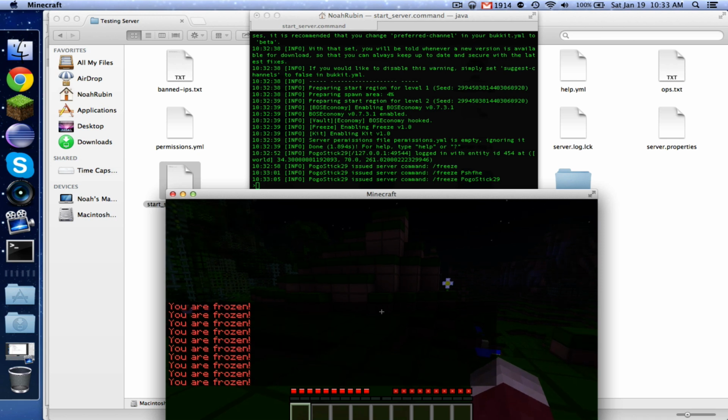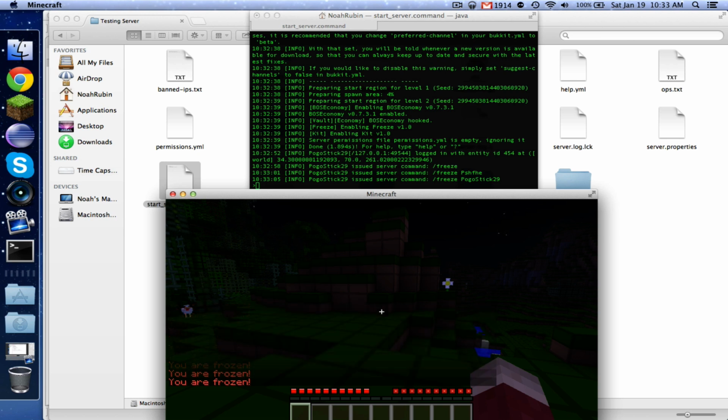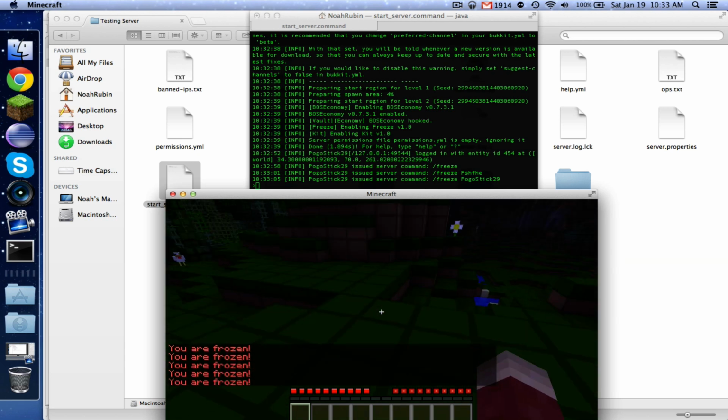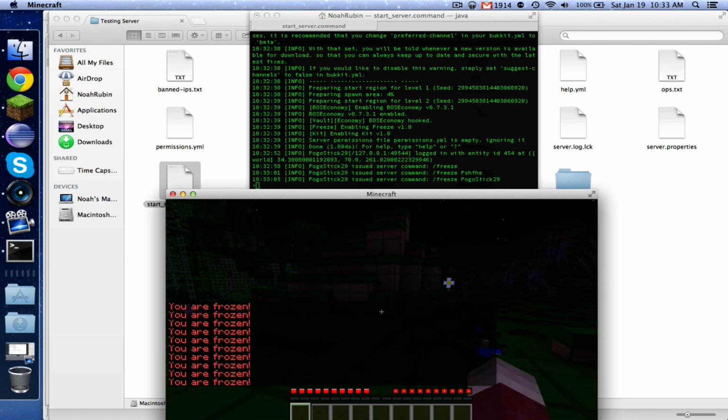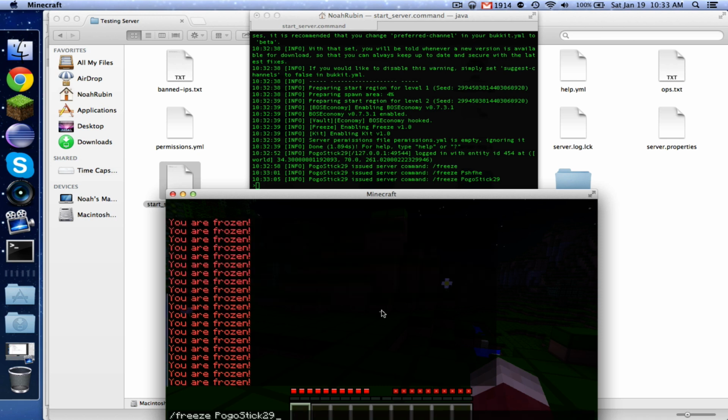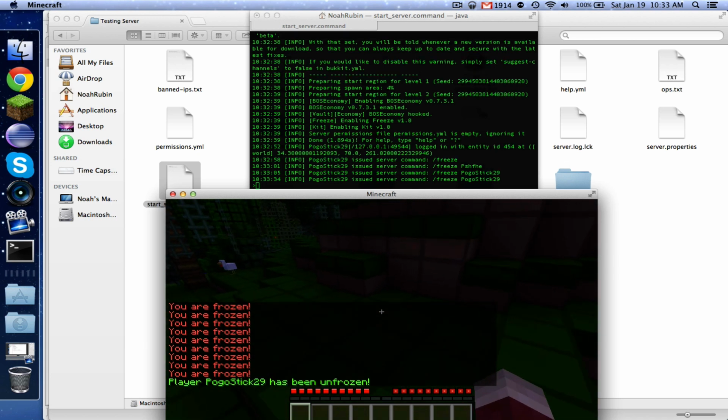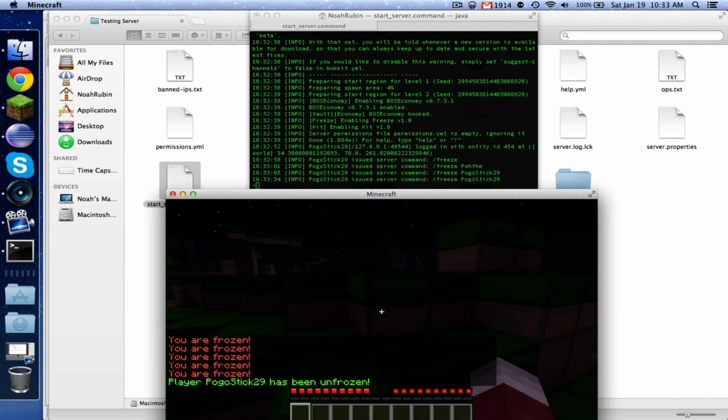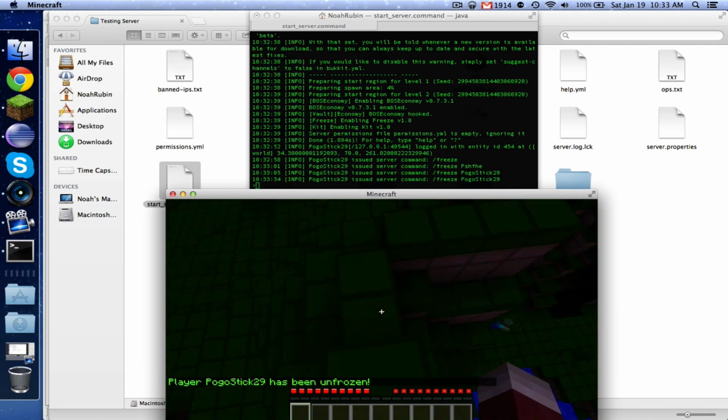I'm pretty sure there's a way around this, but I'm not going to bother looking for it right now since this is a simple tutorial. Okay, so now I'm frozen, can't move, and can't look around. So now if I unfreeze, I am able to move around as I want.